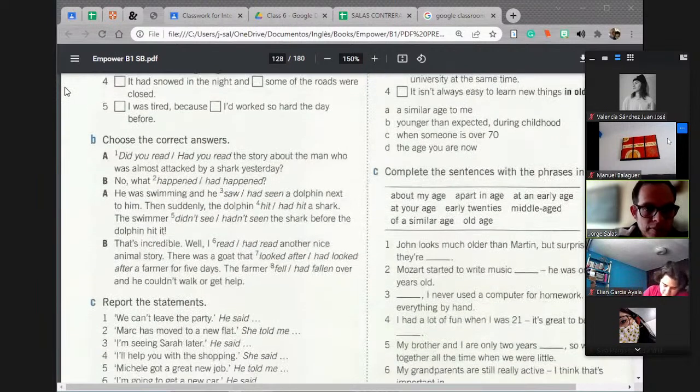Okay. The story. This one is about sharks. Whenever you're ready, have a good read. Check the expressions. Time expressions are also going to be helpful here. Whenever you're ready. Okay, right here on the screen.